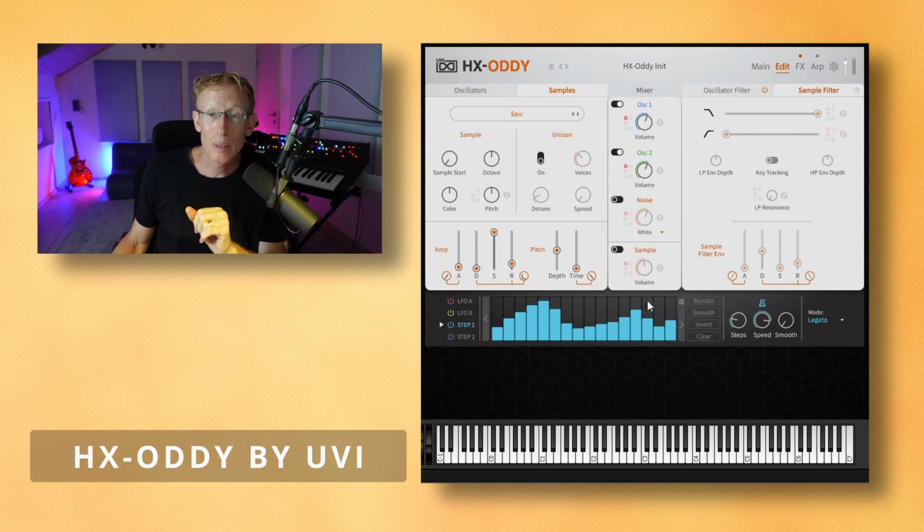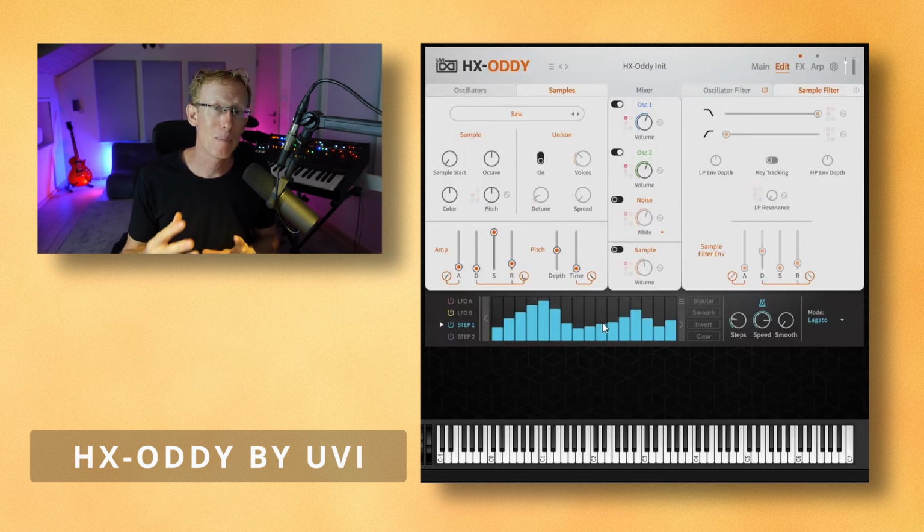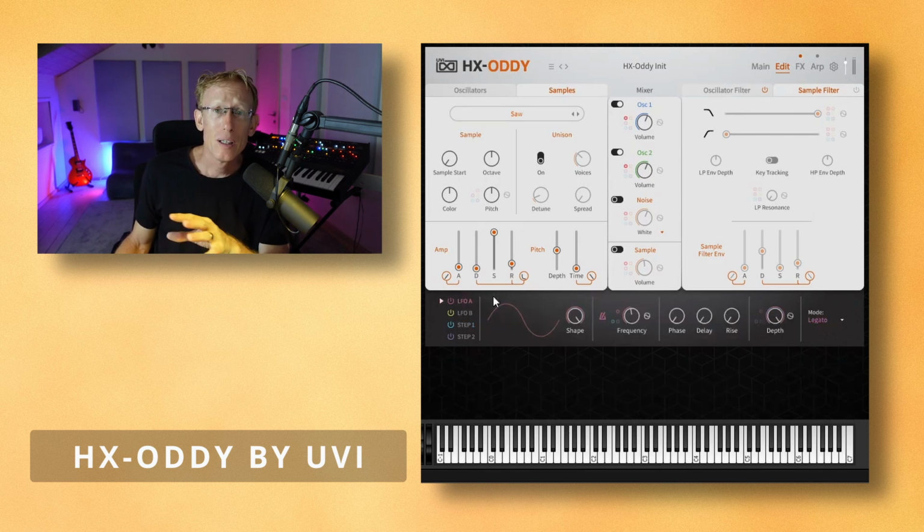Now, on the bottom, we have the modulations. Of course, this is not an identical recreation of the unit. This is basically sampling the sounds from the original unit, and then using them for this sound set. So we have all kinds of modulators that we can apply. I'm going to show you that also, how to use this user interface.